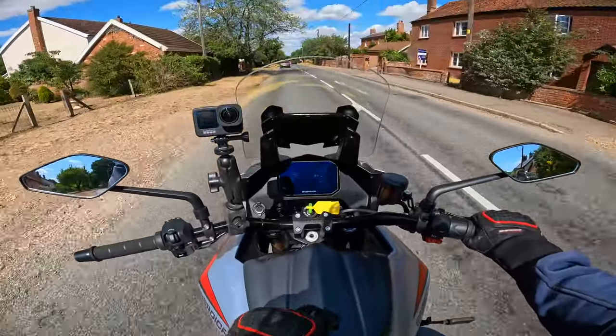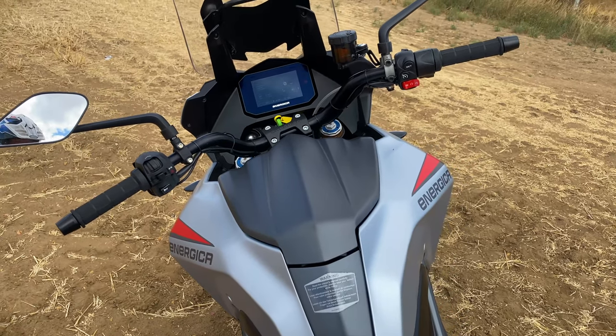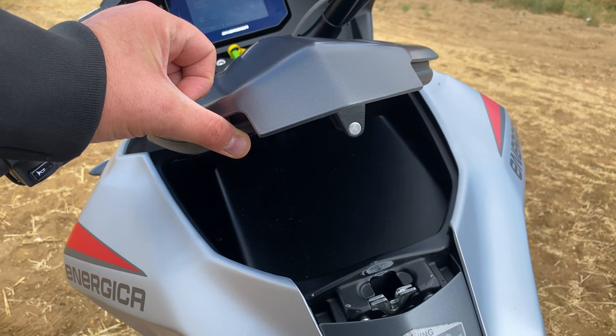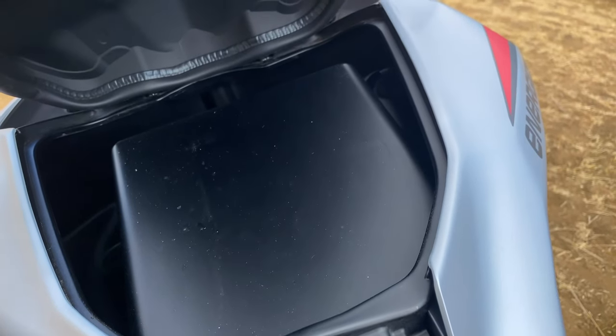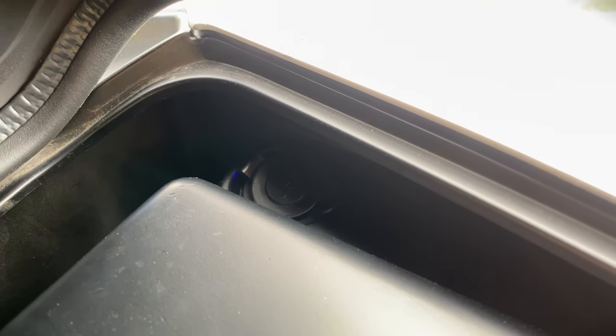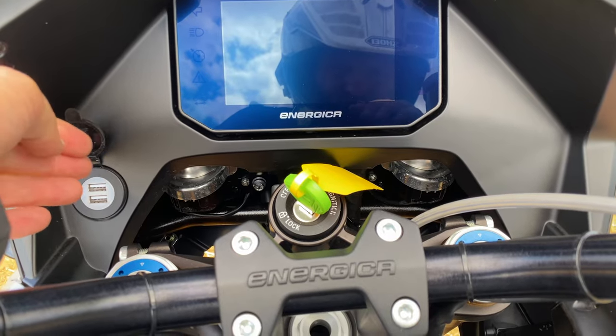I'll show you this little cubby hole here. It'll be slightly different on the one that will come out to the public. It'll be better. There'll be a weatherproof pocket to put your phone in, because there are some charging points there. There's a USB point there, and then there's another one in here as well.